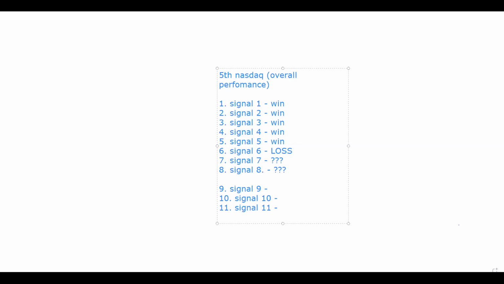Now, on Friday, we send the last message and say the service has ended. We have reached the end of the journey. He comes back again. You scammer! You said you're going to give us signals for the rest of the month. You are fake. I want my money back.